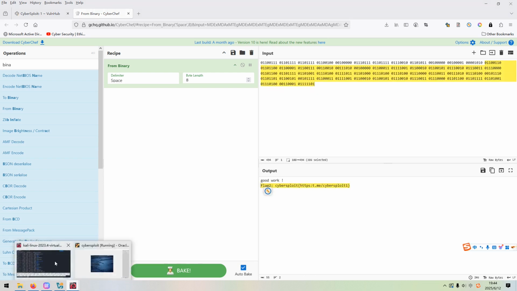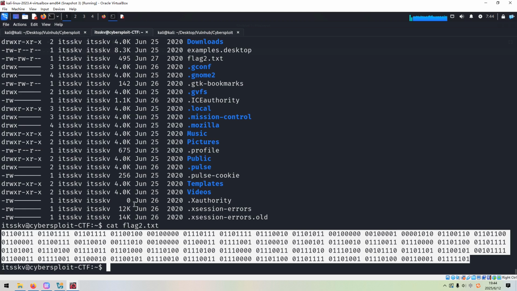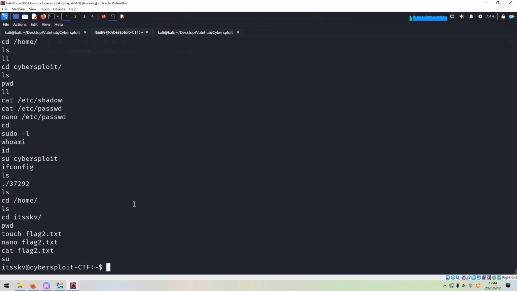Okay, let's go ahead. What we should do next is gather information to make lateral movement or privilege escalation. The first file I'd like to check is bash history. But nothing special here.